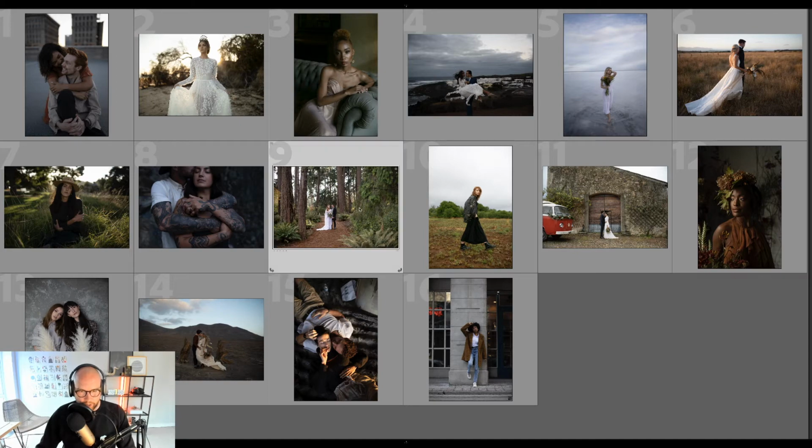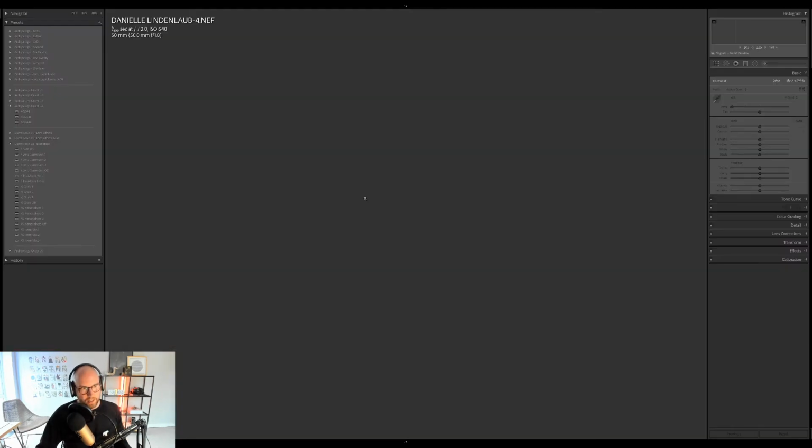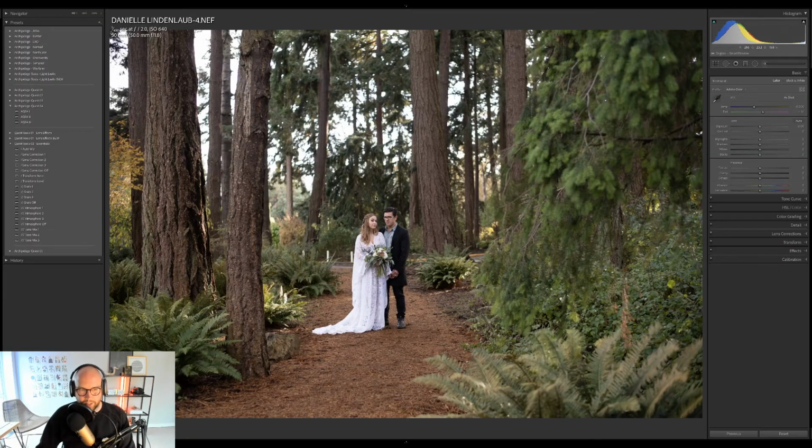Right, let's have a look. So, image 9. Super nice photo from Danielle. So obviously starting off with exposure and white balance. To be honest, I think it's looking pretty good. Could be brightened up a tiny touch. But I'm quite happy, I think, with the white balance. Maybe just a tiny bit warmer. I tend to err on the side of a warmer image.